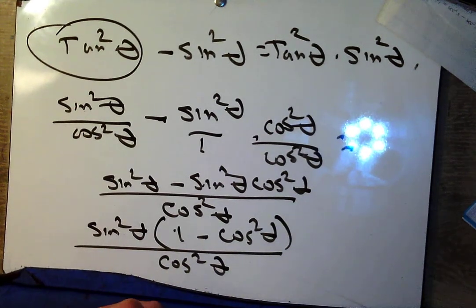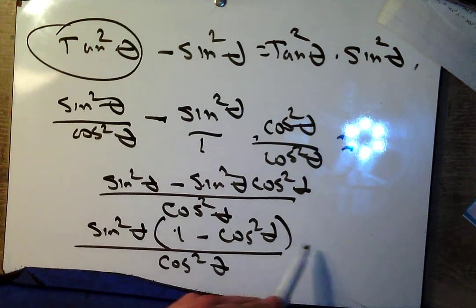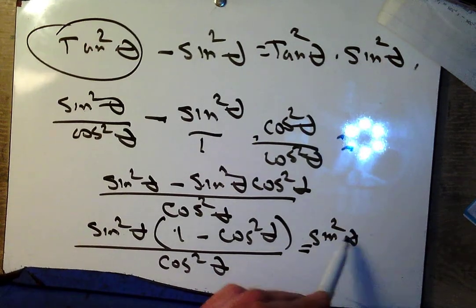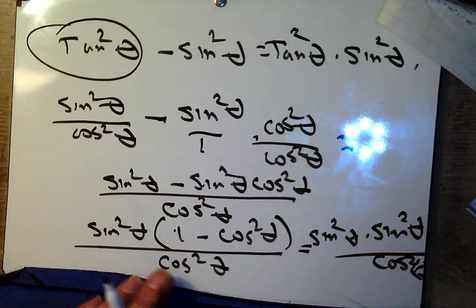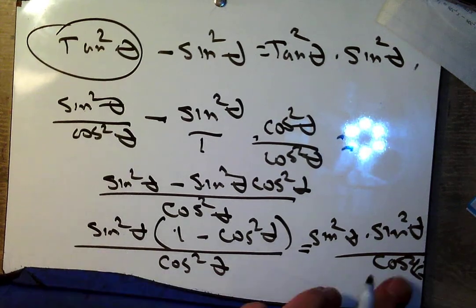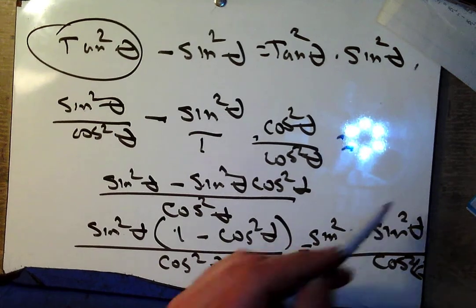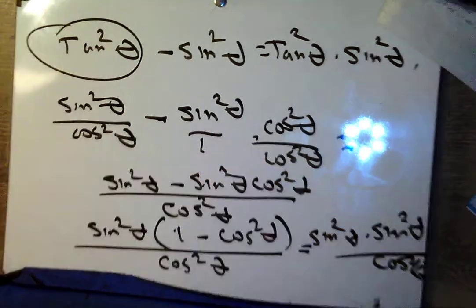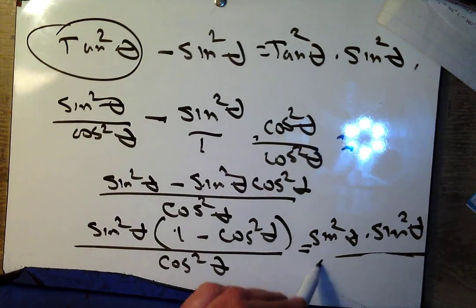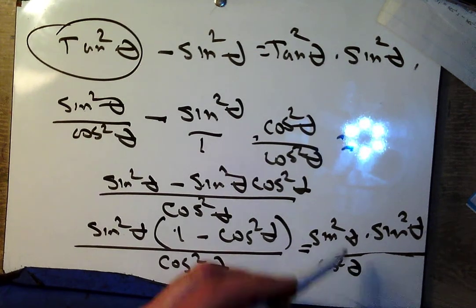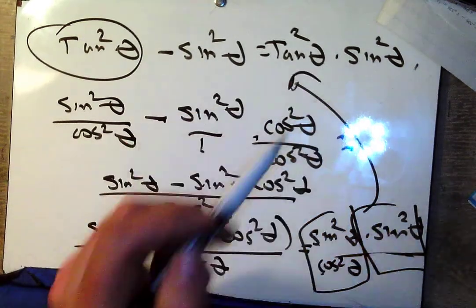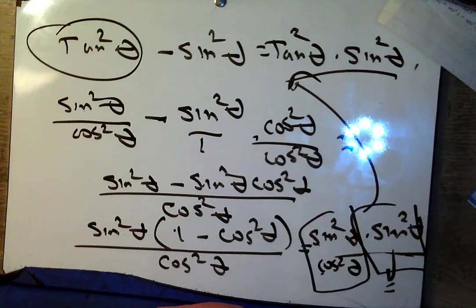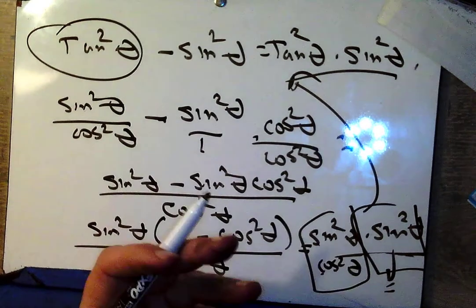Okay, well, what's 1 minus cosine squared? 1 minus cosine squared is sine squared. And on the bottom, cosine squared. Now, do you see what I just did? I took this cosine squared that was in the middle, and I put it over here, because sine squared over cosine squared is tangent squared. Or what about left justifying the cosine squared? Putting the cosine squared over there. Because now I've got tangent squared times sine squared, and that's what we wanted. Okay? But that's the way I didn't want to do the problem.